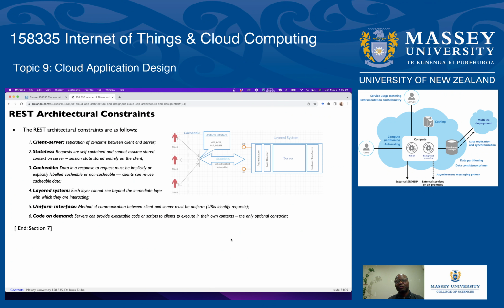So there is a clear separation between the client and the server. Also, it's stateless. Requests are self-contained and cannot consume stored context on the server, and session state is stored entirely on the client. Another constraint is cacheable. Data in a response to a request must be implicitly or explicitly labeled as cacheable or non-cacheable. In other words, clients can reuse cacheable data.